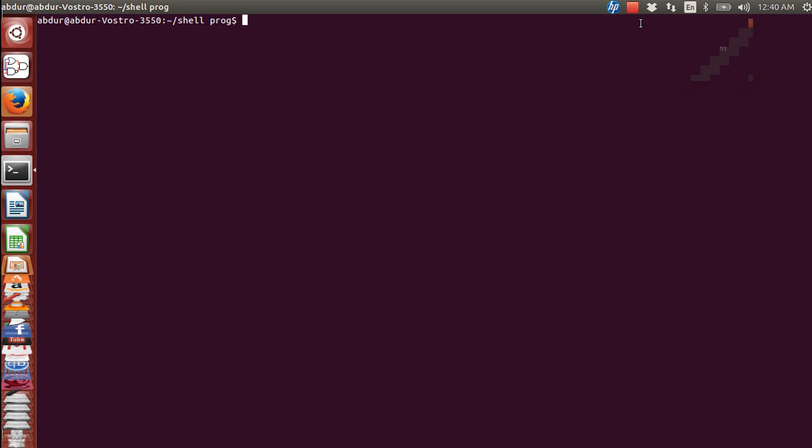So in this tutorial we'll see how to write some basic Linux shell programs. First, we'll write a shell program to find out the sum of two numbers.